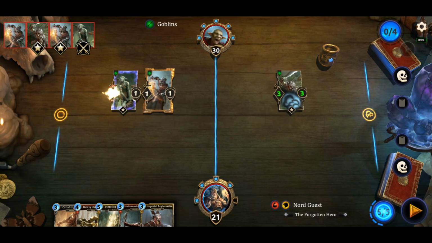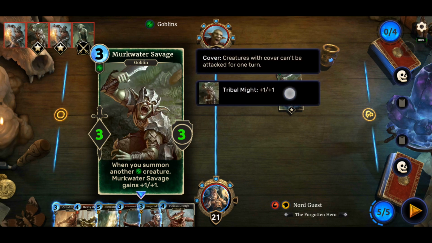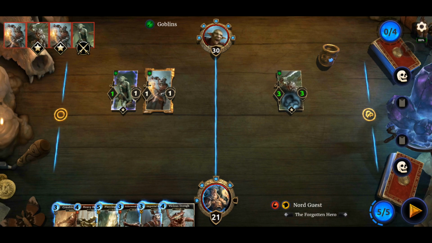That is unfortunate. So let's have a look at the card that the opponent played over here. When you summon another creature, Murkwater Savage gains +1 in attack and in defense. Okay, guys, we have to be careful here.